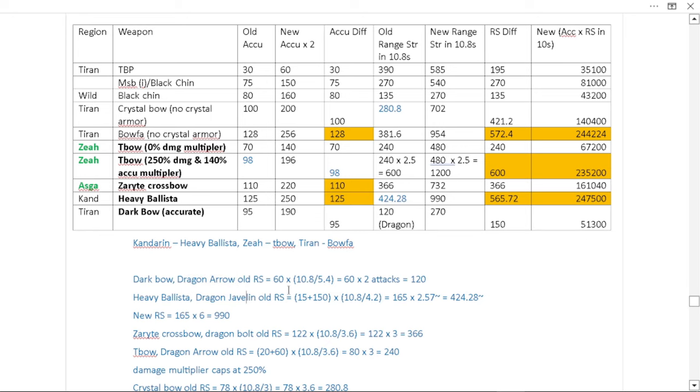Dark Bow, using Dragon Javelin: old RS equals range strength, which is 60, times the total intervals used, which is 10.8 seconds divided by 5.4 seconds, equals 2 attacks, which means 60 times 2 attacks equals 120 old range strength in 10.8 seconds.